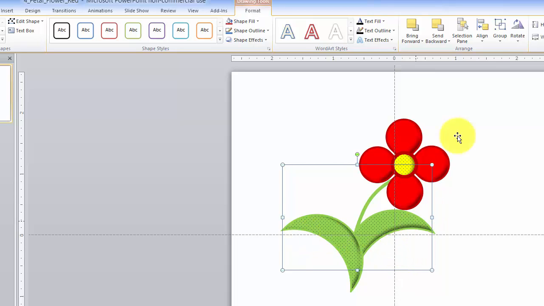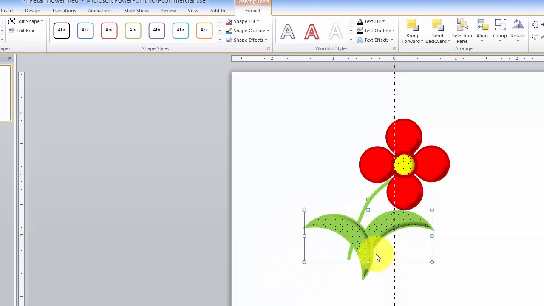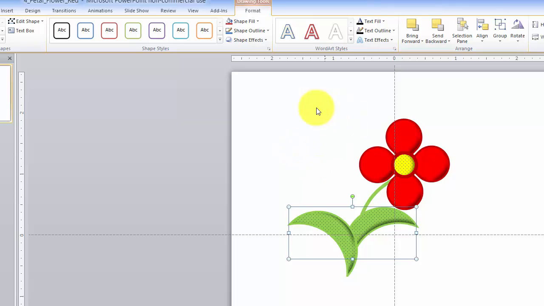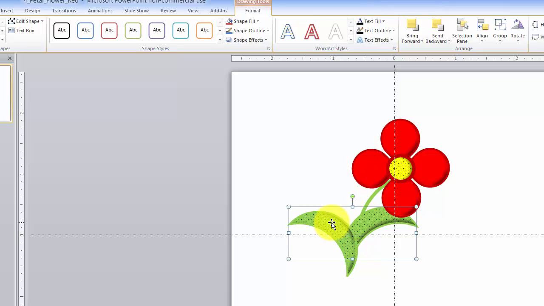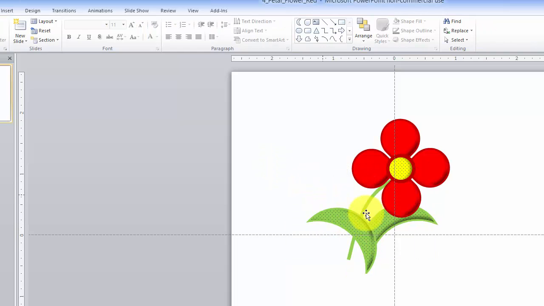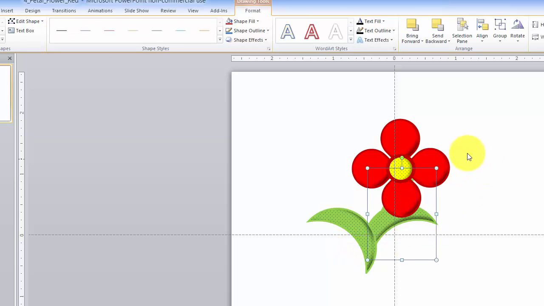And I think the leaves are a little bit too big for this flower, so I'm going to go up here and ungroup. And I'm going to make the leaves a little bit smaller. And hide that stem. I'm going to make my flower a little bit bigger. I didn't like how my stem was. So I'm going to make the stem a little bit smaller. And I'm actually going to flip it so it's going the other way because it's being really ornery. And I'm going to turn it just a tad.